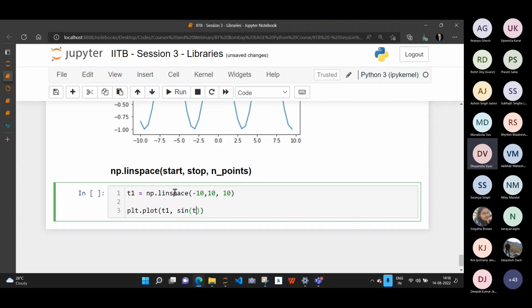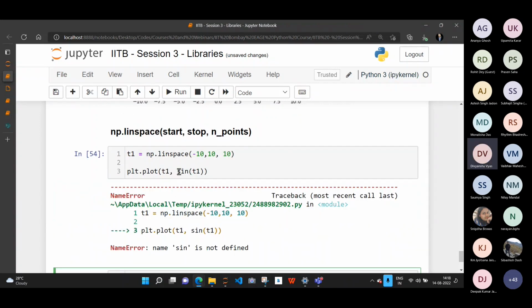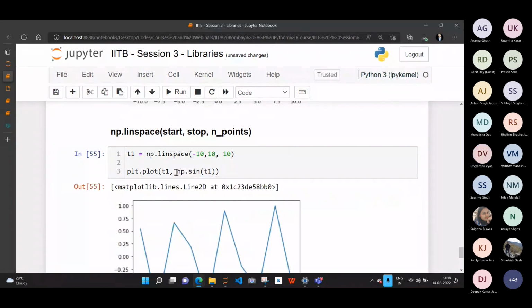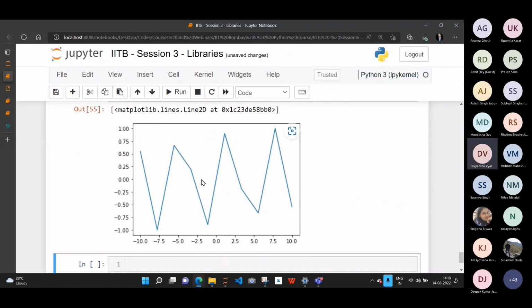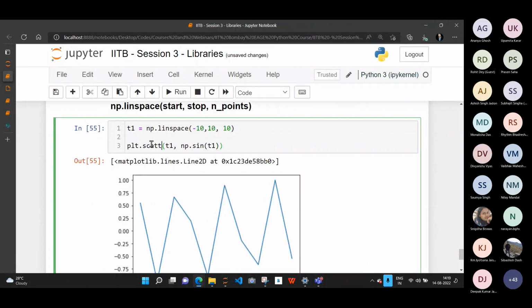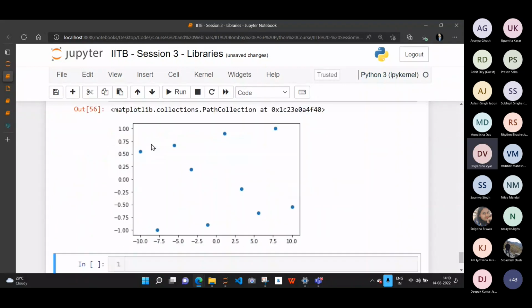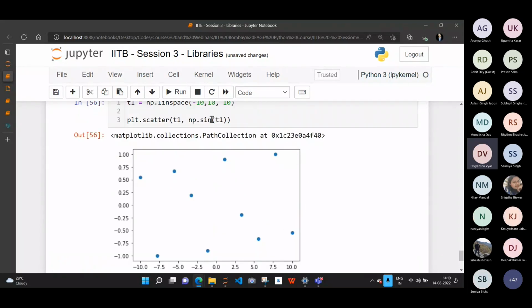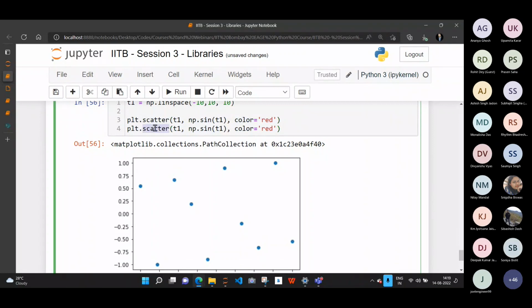And I want to tell you some observations here. np.sin, I'm sorry. So you can see how terrible a sine theta function is looking. The reason it is looking like that is, if I do a scatter plot, you can see there'll be 10 data points, 1, 2, 3, 4, 5, 6, 7, 8, 9, 10. And that's the reason the sine theta is not looking that smooth at all. This is plt.scatter. Let me color it red, and we can do the plt.plot on top of this.